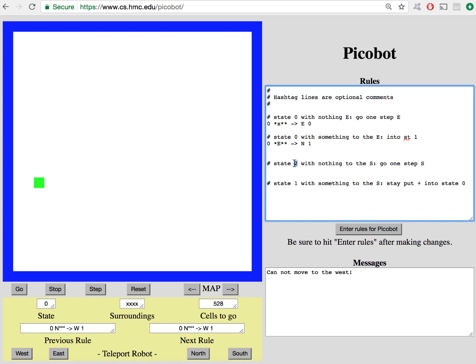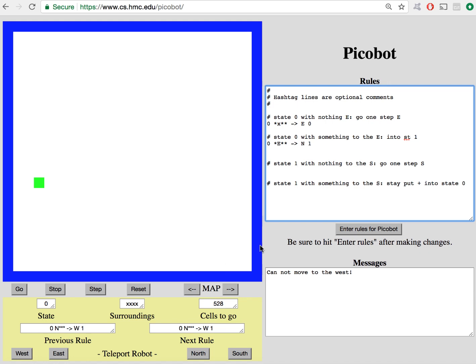State 0 is the first one. In state 0 we go east, and then let's say we want to do north, then south, a step west, north, then south and a step west.